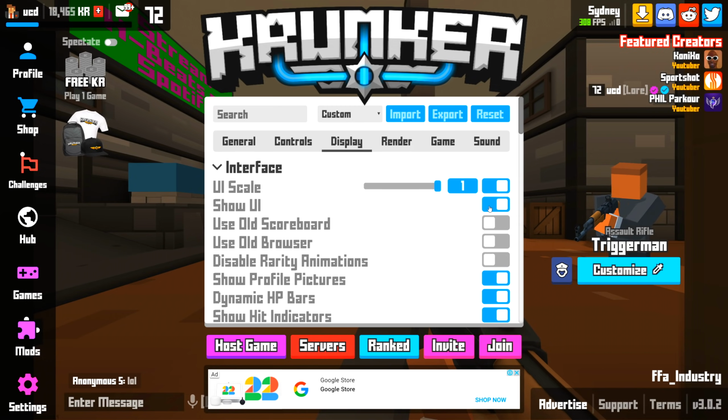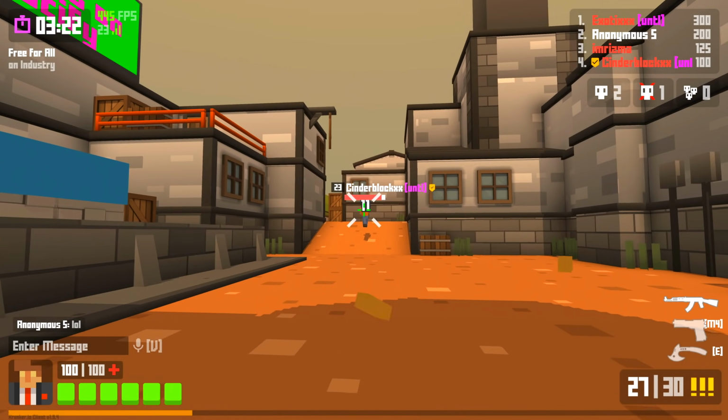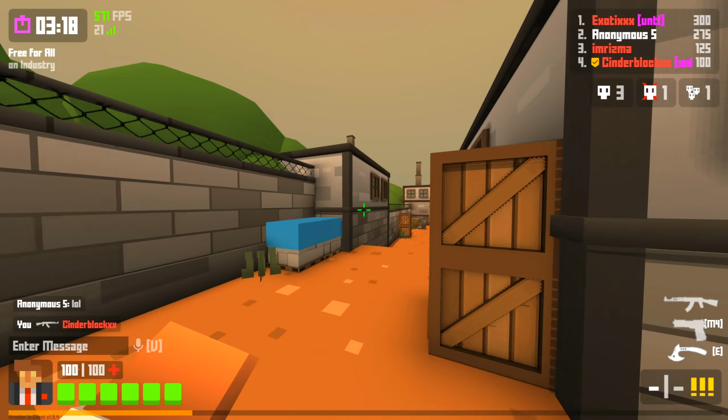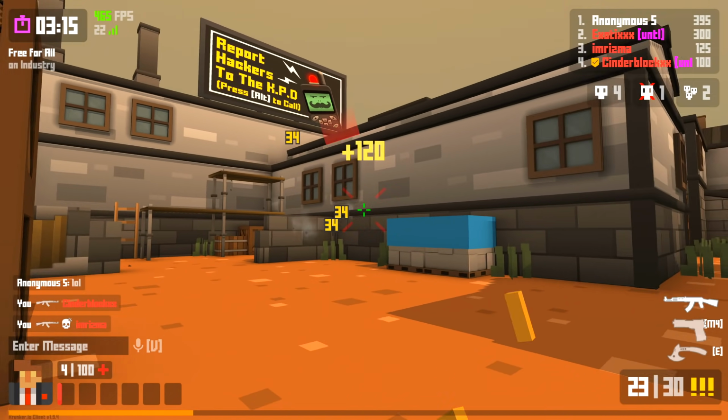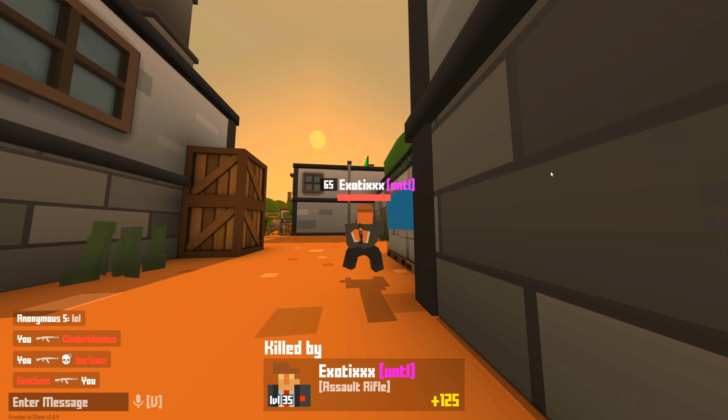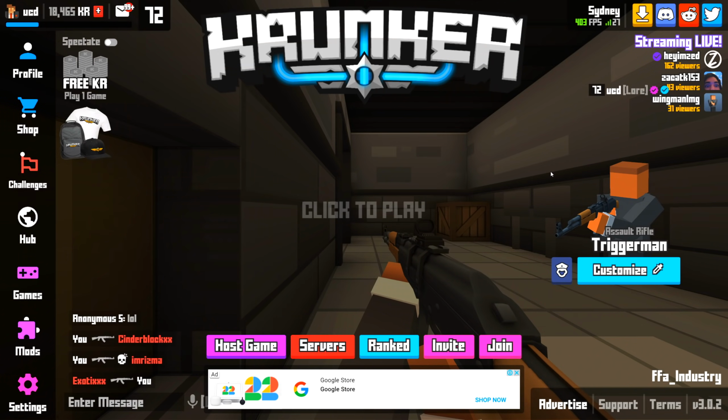But if we go to the setting right here and click Use Old Scoreboard, what you'll see is that in the top right-hand corner it will show the scoreboard, and then in the bottom left-hand corner, the chat and the kill feed are together. Now with this, you can always see who is in your game.